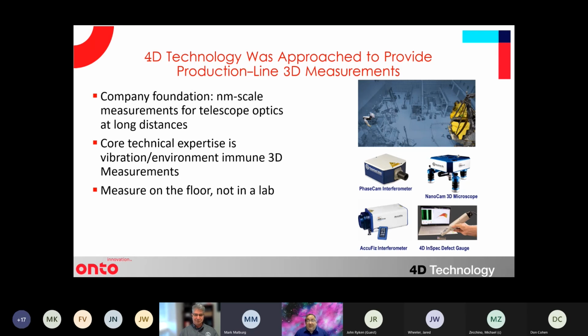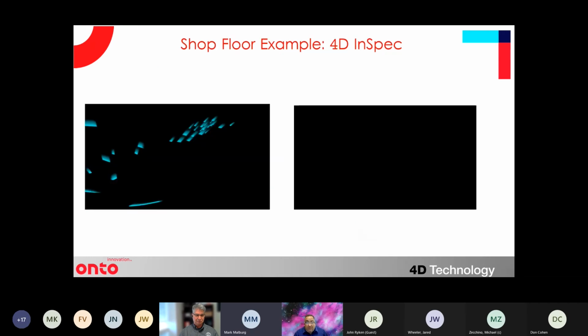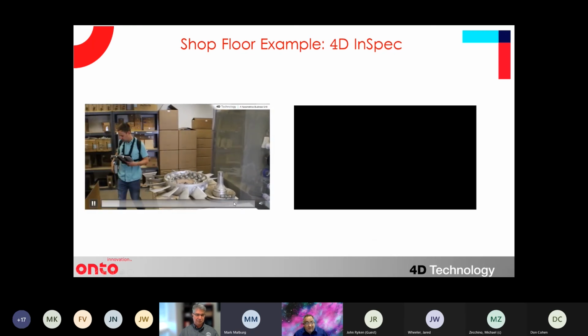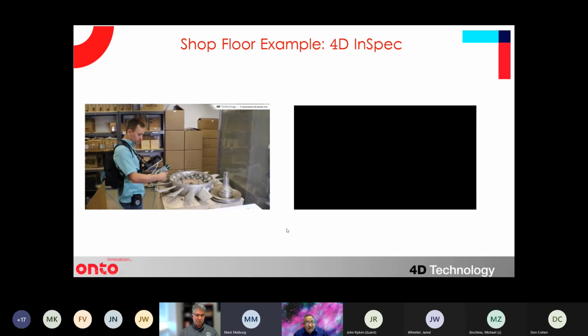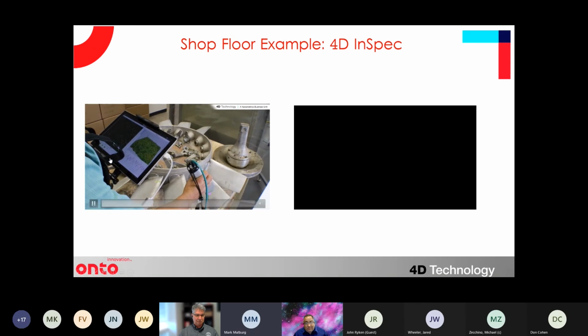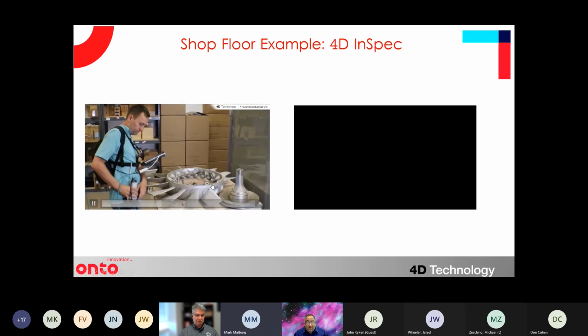Turbulence, vibration, all of that needs to be eliminated from the measurement process. And so we took the technologies involved in doing those measurements and have applied them now to industry to make vibration and environmentally immune 3D measurements on the shop floor. A couple examples of that I'll show you: on the left, turn off the sound here, but you see one of our handheld instruments. It's got a power supply in the backpack, a Microsoft Surface Pro, and it's able to do instant 3D results, right?